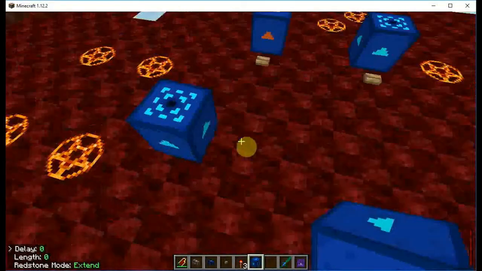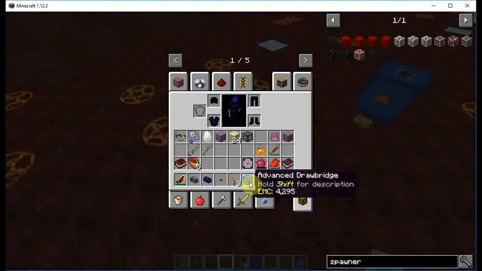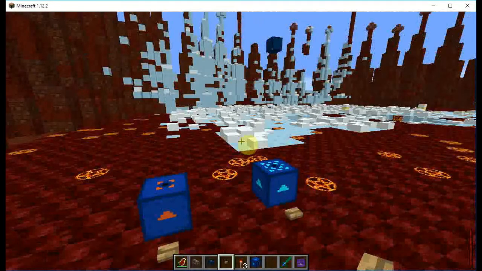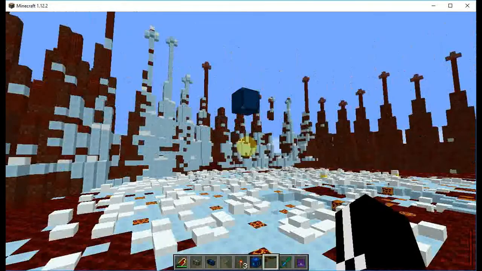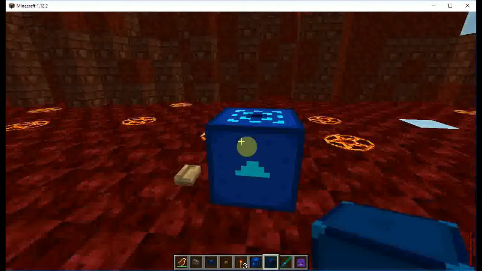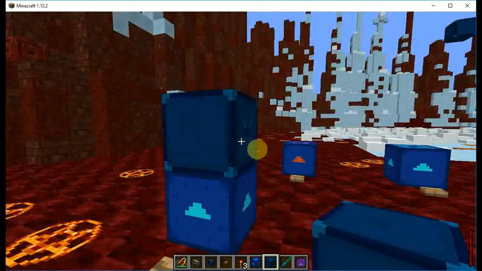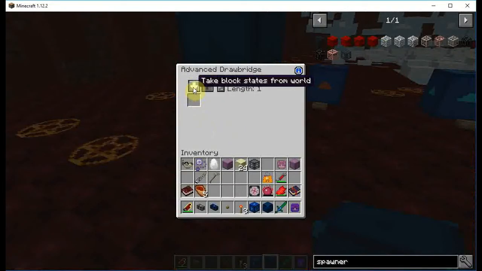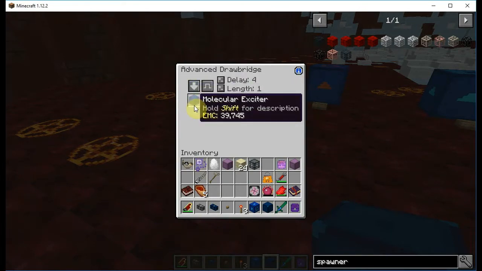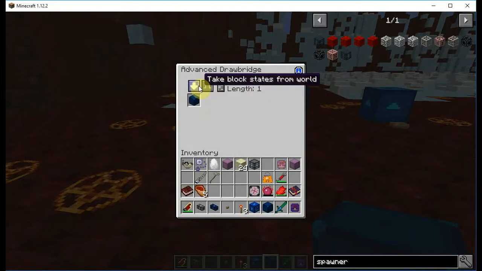Okay, so then I'll have this here, and let's say, wait, did I take up the wrong thing? Yeah, I needed a molecular exciter to show this, because it's an orientation thing. Okay, watch this orientation right now. It's pointed to the right. That is very important. So, this is take block states from the world. I click on that, it literally just ate that block. Now, it has all the position information as to how it was facing.